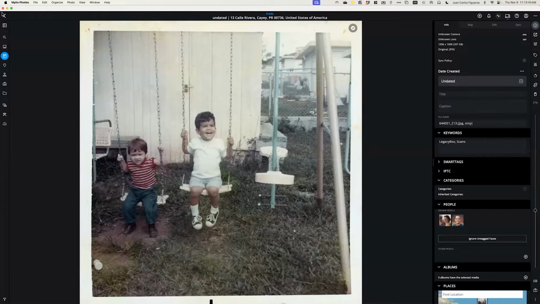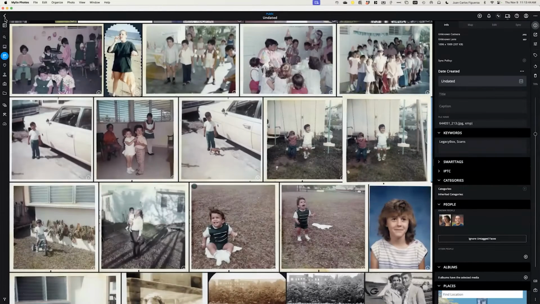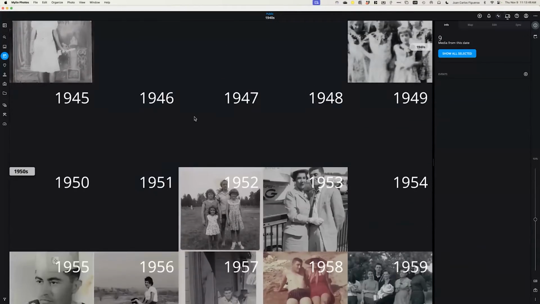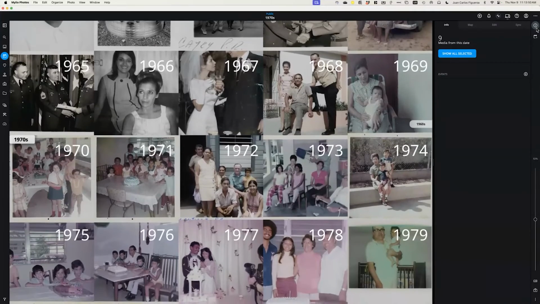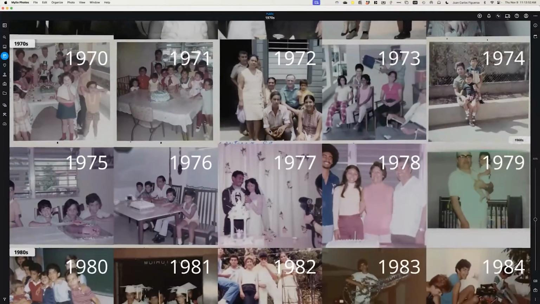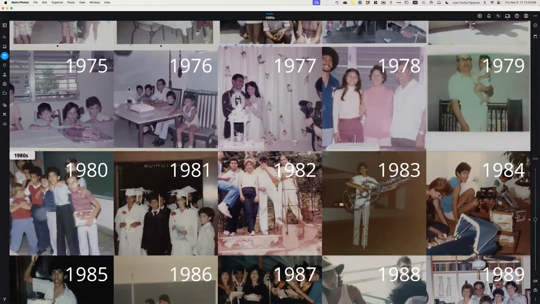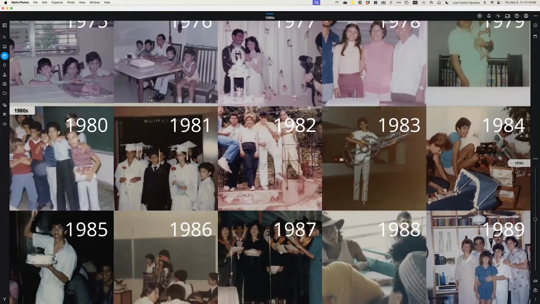All right. So that is how you correct dates in Mylio. And those dates are now going to appear in the calendar correctly. And this is super useful because not only can you find them in the calendar correctly, but you can find them in other views when you're applying a quick filter by date. And if you miss quick filters, we talked about that last time. We also have quite a bit of material on our community site that discusses how quick filters work. The date quick filters are fantastic. So be sure to look for that and learn more about it. So that is the calendar view.